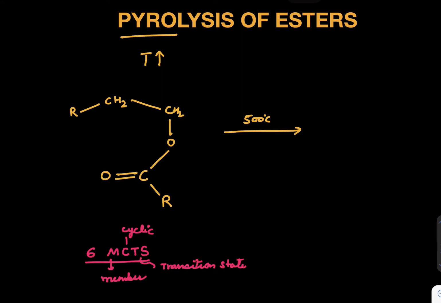Now how do you define what those 6 members would be? I'm giving a very simple trick. You always start from this C double bond O part. Start numbering 1, 2, 3, 4, and 5. And remember, on the 5th position, you locate a hydrogen. This is the right way to do that.